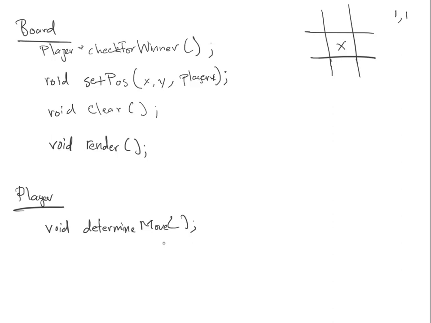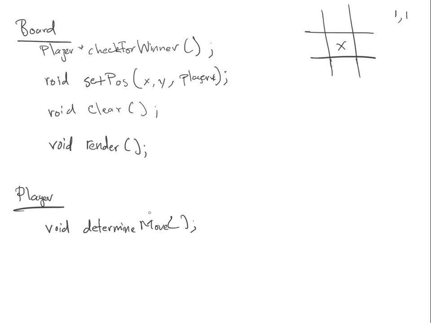Determine move. And you know, this could be a virtual, so our human player maybe is by default what the player class is. He's really just a human. And we can override that determine move. For the player, we could say, hey, tell me where you want to move. Computer, we could say, hey, figure out what you want to do based on some heuristics or some algorithm that we create to generate the location in which we want to move to. So player can determine move. He can make his move.